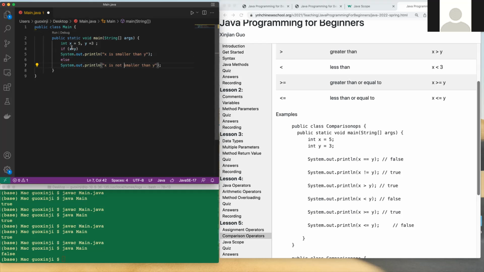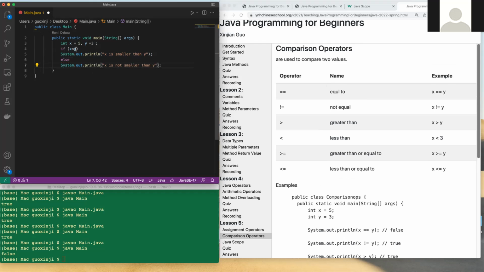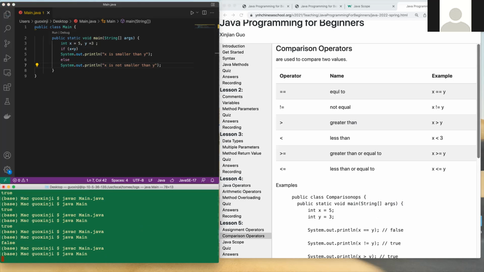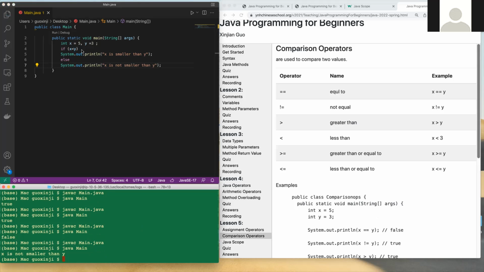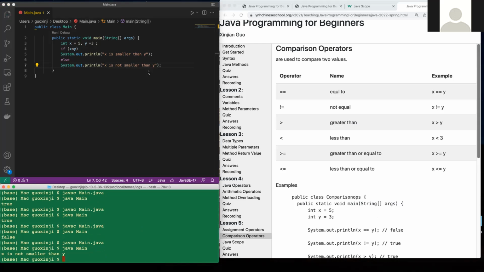So this is how you use this comparison. It's pretty much used as a condition, or called a test, to test the comparison. Let's save that, compile. Yeah, so because 5 is not smaller than 3, it says 5 is not smaller than 3.